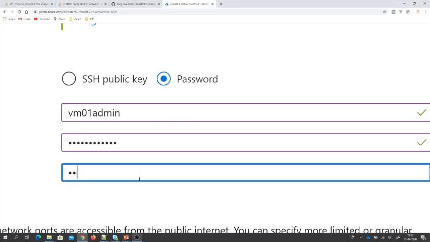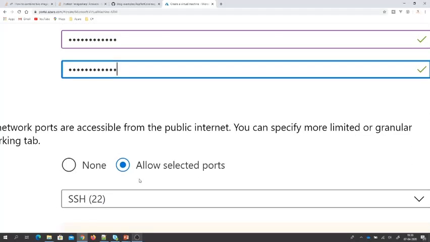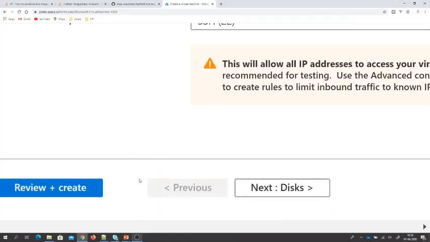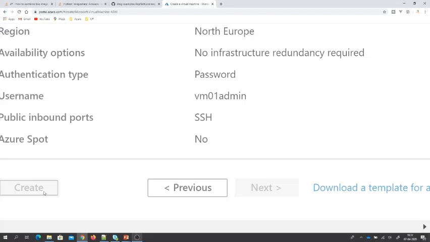I'll not tell you my password, but it's not that secure. SSH, I'm not going to check my options because I'm just going to create a simple virtual machine. It validated. Now I can create.